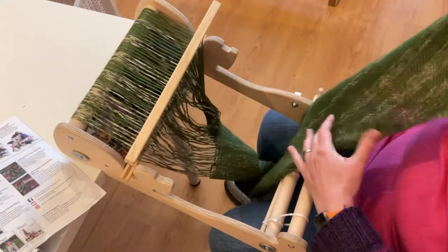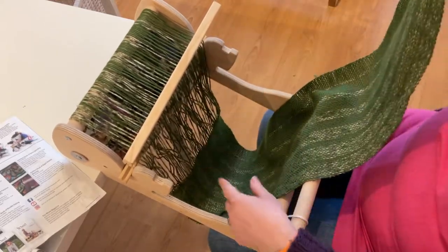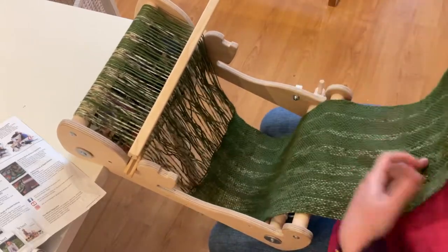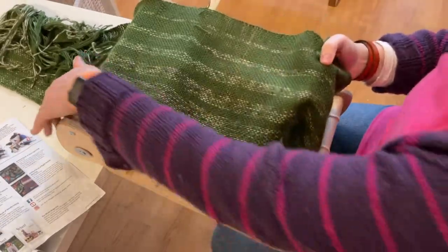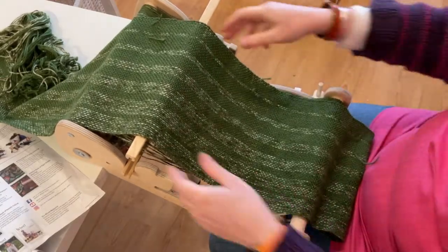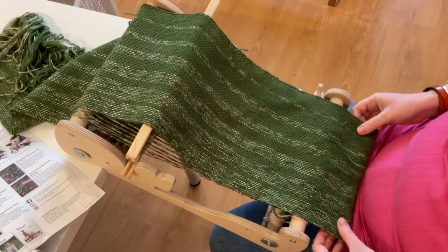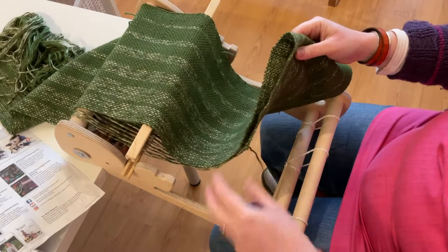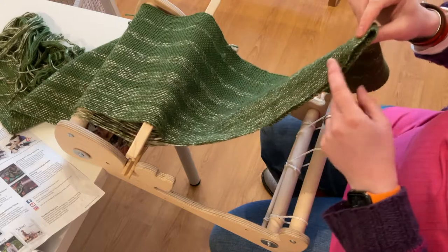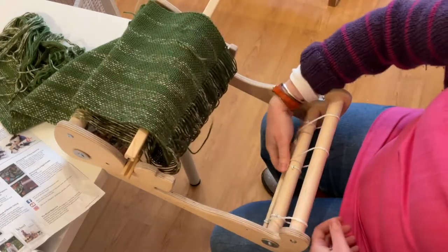So that's all unattached — this will seem like heresy, having totally unattached everything while you've still got your warp to weave on the loom, so you've got this nice long section here. What I do is throw it straight over to the back of the loom and try to sort of even it out, keeping it as straight and even as possible, and just get it to fold over on itself.